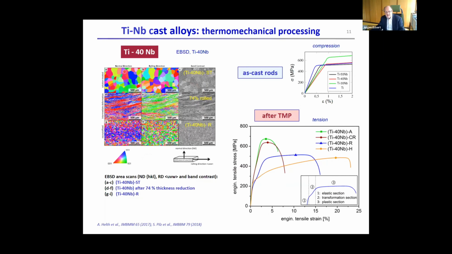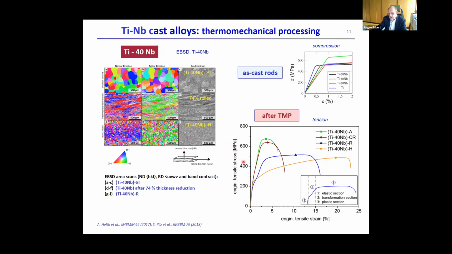For instance, these EBSD maps show you a little bit how you can tune the grain size, from a relatively coarse-grained to a relatively fine-grained material. And it also shows you that due to the processing, if you roll something, there may be a certain anisotropy in the material that you may exploit if you can apply it in a certain direction, or that you want to avoid and have a really equiaxed microstructure for a more globalized application where you don't really know how the load is applied.